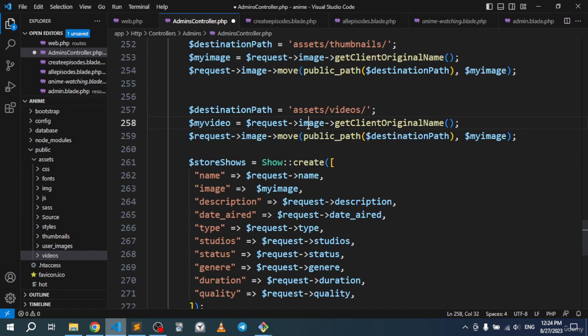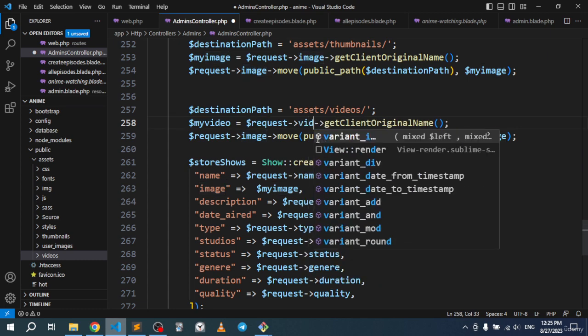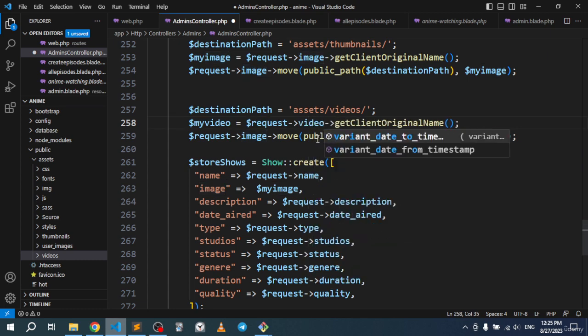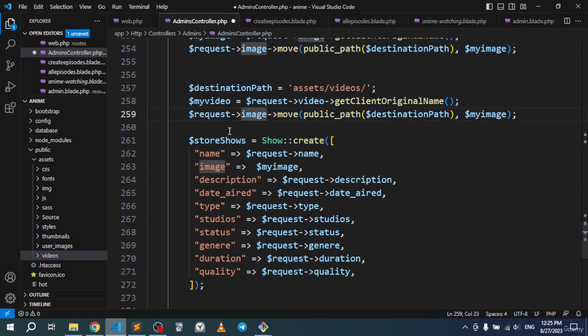We're gonna go request, and change this to video. Now we're just gonna grab the file name that we're trying to upload. And right after this, we're gonna go request video, and we're gonna move the file that we're trying to insert.